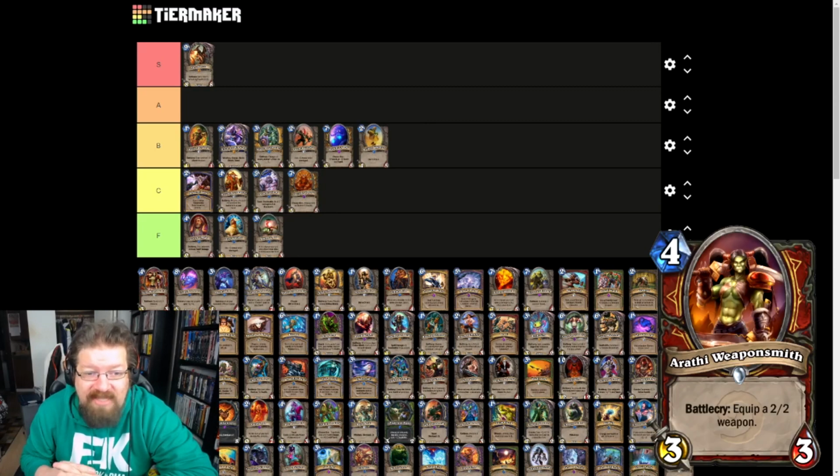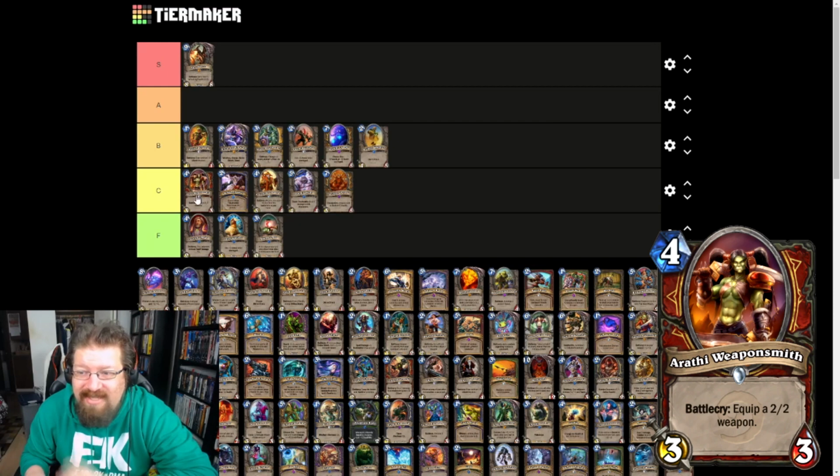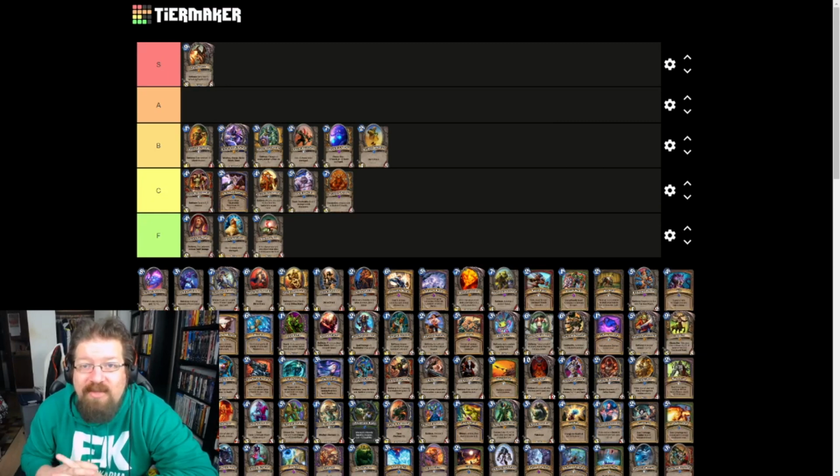Next, Arathi Weaponsmith, 4 mana 3/3, equip a 2/2 weapon. Decent warrior minion, really good pick in Arena. Occasionally pops up in tempo decks. There's just always better stuff in Warrior these days. I'll give it a high C. It does pop up in like the occasional C tier lists, so I feel like it could be a C tier card.